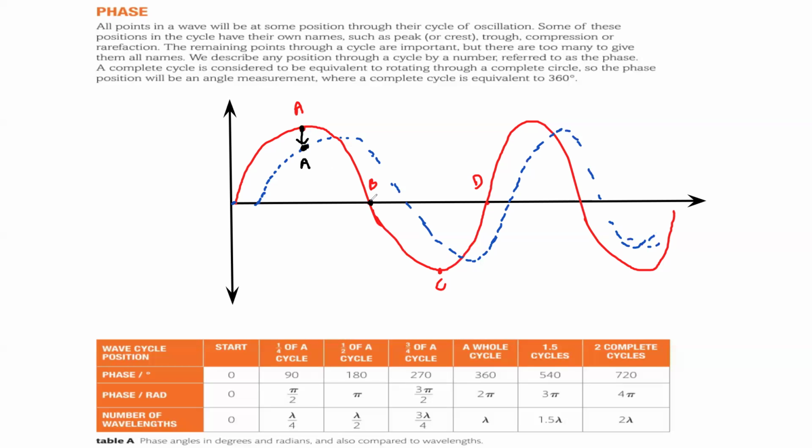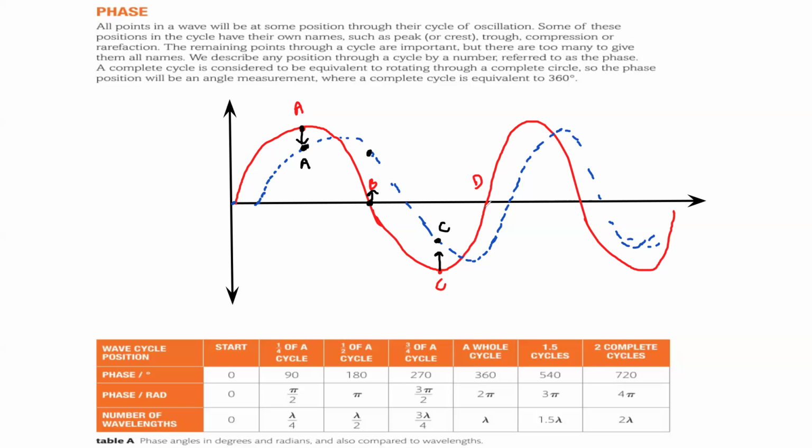Same way, this was point B. What is the next position of point B? Because this is a wave, what will be the arrow? Like how we represent an arrow, which direction will point B move? So the arrow will be upward. Same way, if you want to show the position of the point C, because this blue one is representing the new position, point C will be here. So what is the direction of movement of point C? The point C will be upward as well.